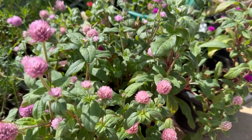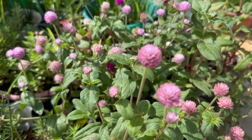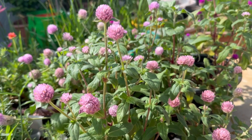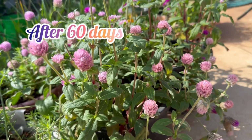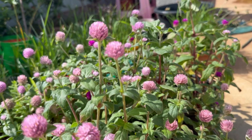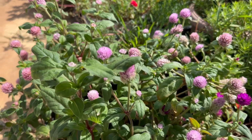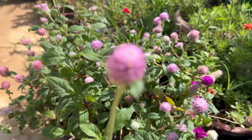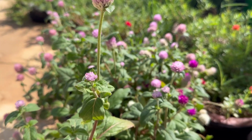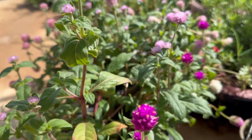These plants are not much affected by fungus, but continuous rainfall may affect the plants. So you can always spray a fungicide to prevent fungal attacks. If you want more blooms on your plants, you can always do pinching and give fertilizer on a regular basis. You can use DAP or potash to get continuous blooms. Although it is a very low maintenance plant, if you don't provide fertilizer, it will still produce flowers.